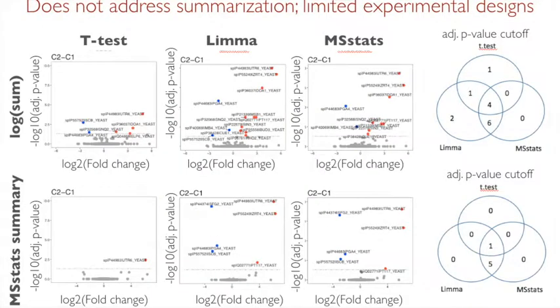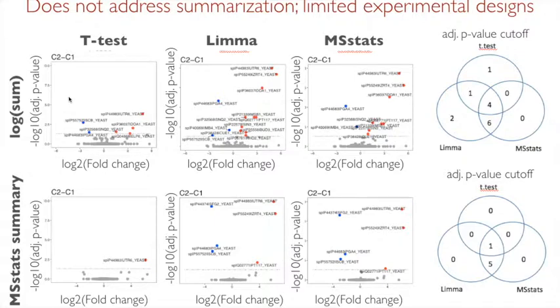So to kind of compare this for our data set, and I think you will be doing this later in a hands-on session, let me just show you a little bit what it looks like. Well, first of all, the top row is the summarization of log sum, and this is what I see is being most frequently done if people use limma. So they take all the features in the run of the same protein, take the sum, then take the log, right? And so this will be one number in this table. Here again, take all the features of the protein, take the sum, and take the log.